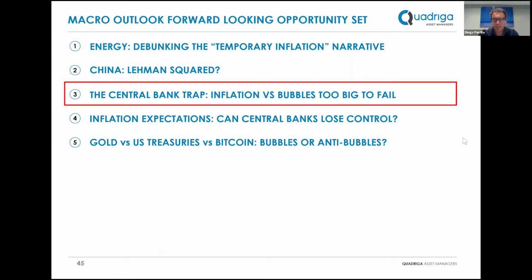We're going to move to, I think, a critical section, where we'll discuss the central bank trap. We are at the end of, we just started 2022. We are looking at the possibility of the first hikes in March. And this is a new regime, a new paradigm that is going to be very different from previous cycles. So let's try to address a lot of key questions, such as the hikes in interest rates, how far can we go, the pace, what it means for balance sheet, dollar, inflation, etc.